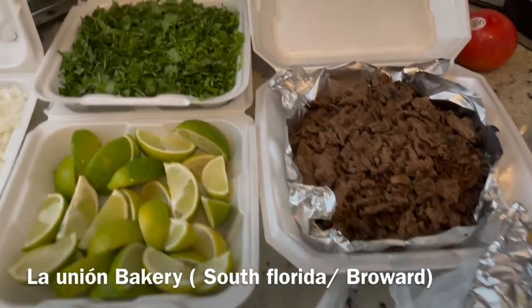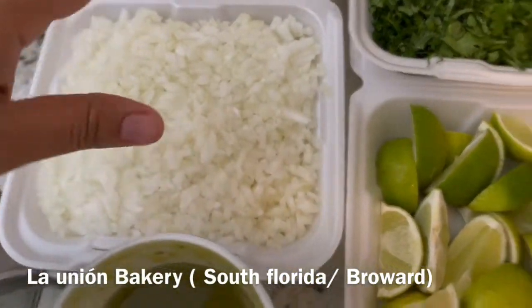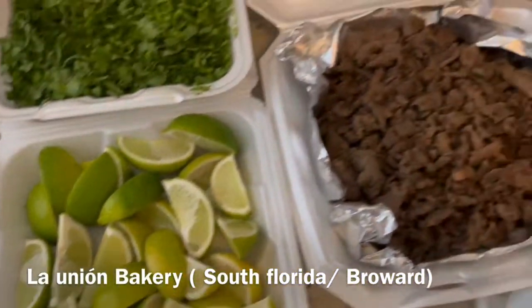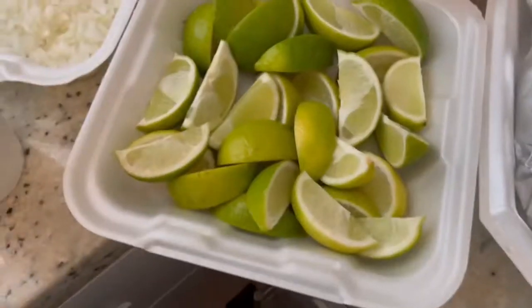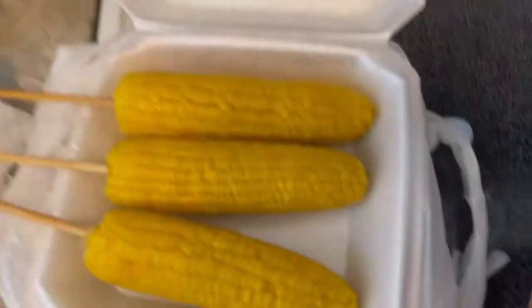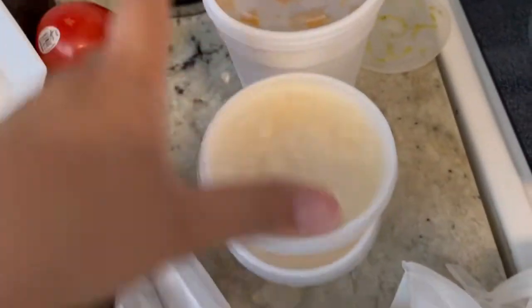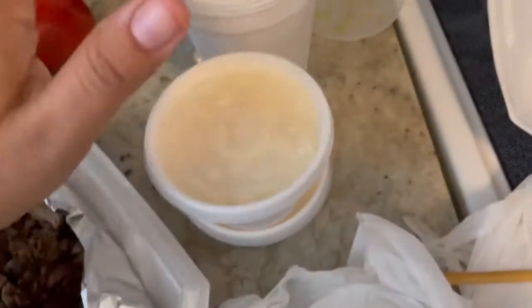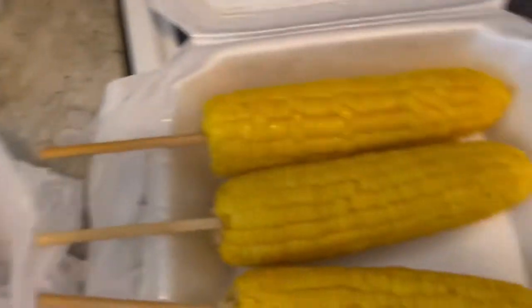All right, so I went to pick up the tacos, and this is what I did. I ordered it separate so everybody could do their own thing. Also, so the tacos won't get soggy. Lemon, cilantro, onion, and of course the green sauce. I also got elotes, and they gave me everything separate. The mayo, the cheese, and the spicy red thing.